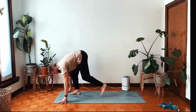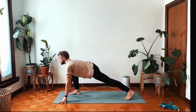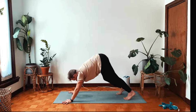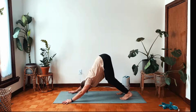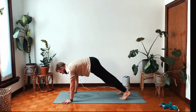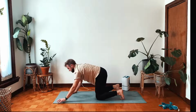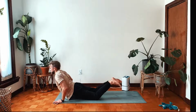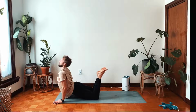Inhale, left foot steps back, lunging. Exhale, downward facing dog, pushing the hips back. Inhale, high plank, spread the shoulder blades. Exhale, table position or lower to the floor. Inhale, back bending, cobra pose.